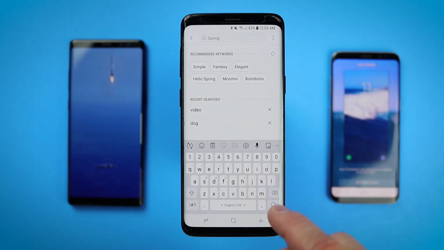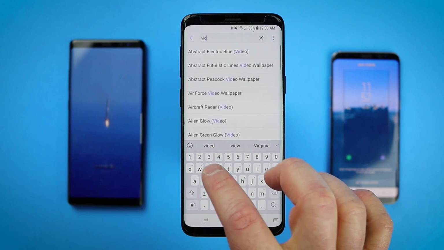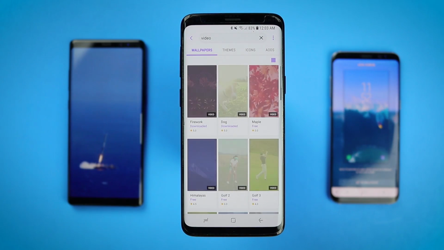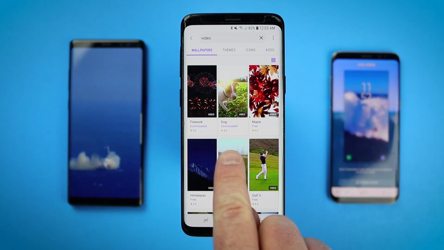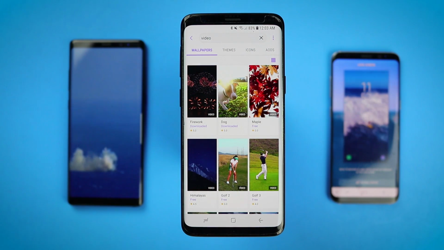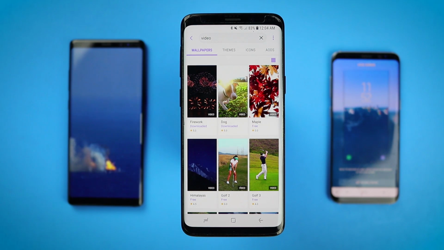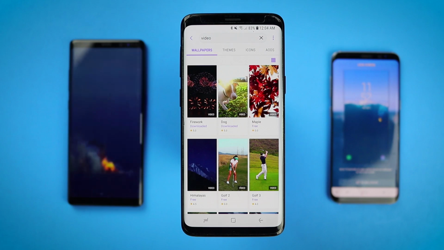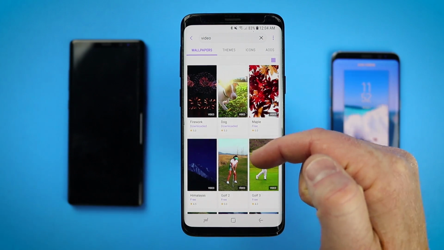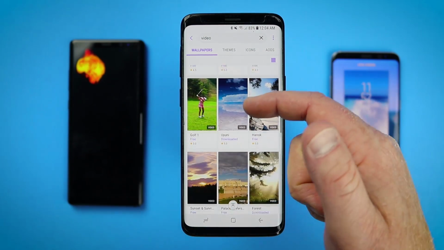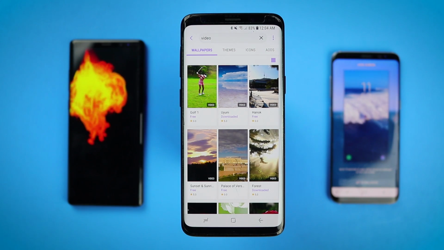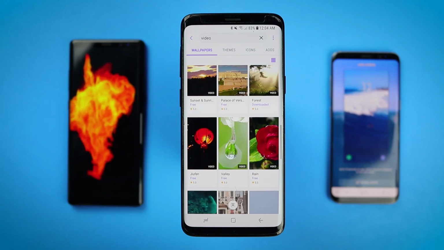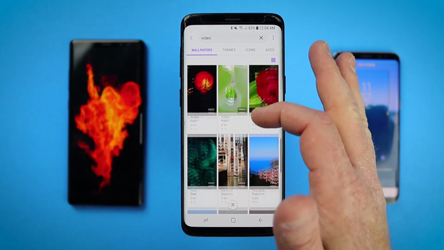So if we go to the search bar right here and I search video, you will find a bunch of different options that you can download right on your phone. Now, I do want to mention that the Firework Dog and Maple, I was not able to find on my other Galaxy S8 device, but I will leave a link in the description below because I know you guys are going to ask me where I got those. So going on, all of these other ones you should be able to see, and there's a pretty good selection, not a ton, but it's really nice so that you don't have to go out and create your own. They are already there inside this wallpaper application.